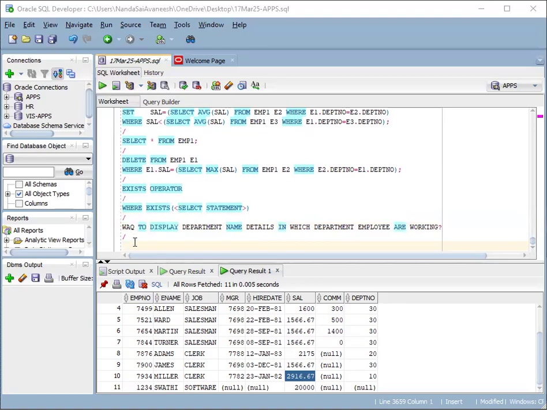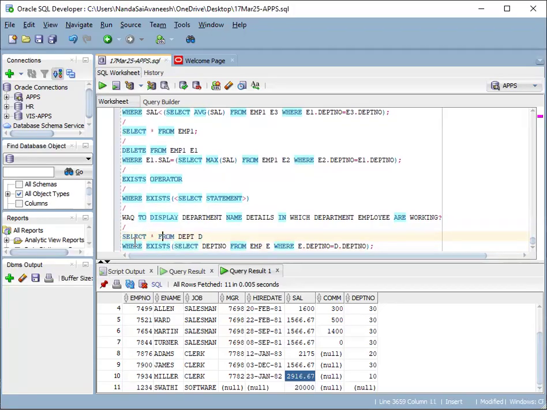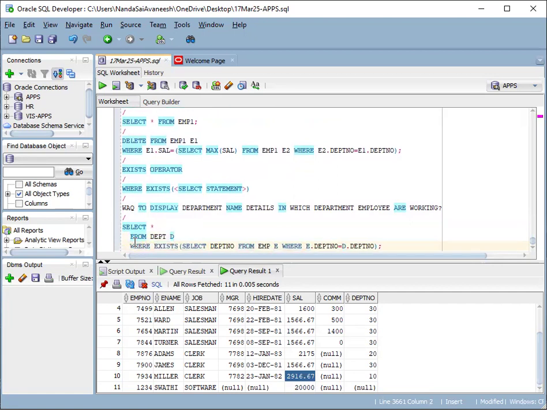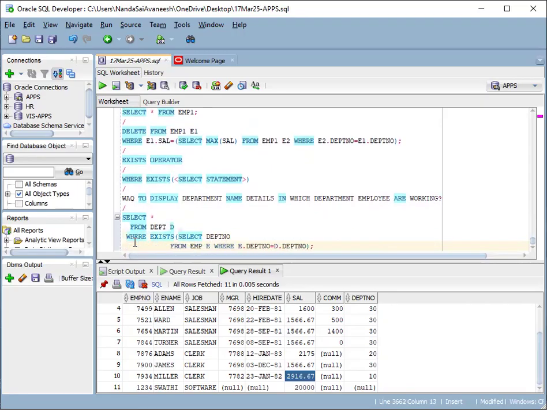SELECT * FROM department D WHERE EXISTS (SELECT department number FROM EMP E WHERE E.department number = D.department number). So this is the correlated subquery.